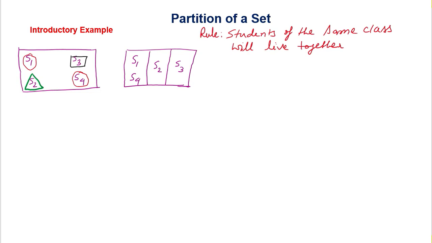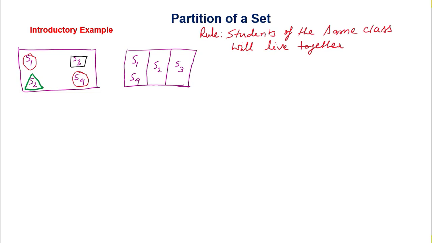The same idea is applicable in a set. Partitioning a set simply leads to putting the elements of the same nature together according to some rule. Of course, the rule has to be decided by us, which put the objects of the same nature together. We will learn how to formulate such rules, but let us formally define a partition for which we note some of the properties in this example.